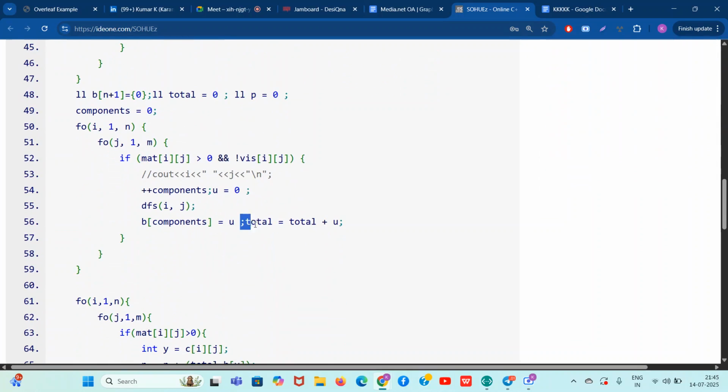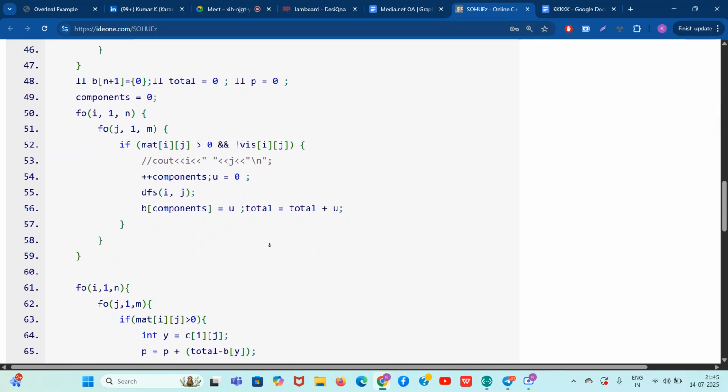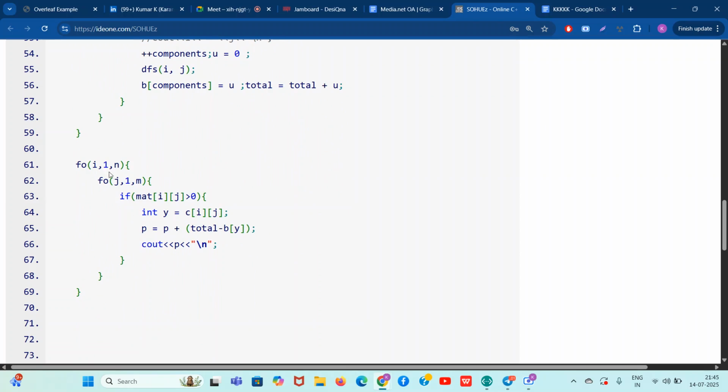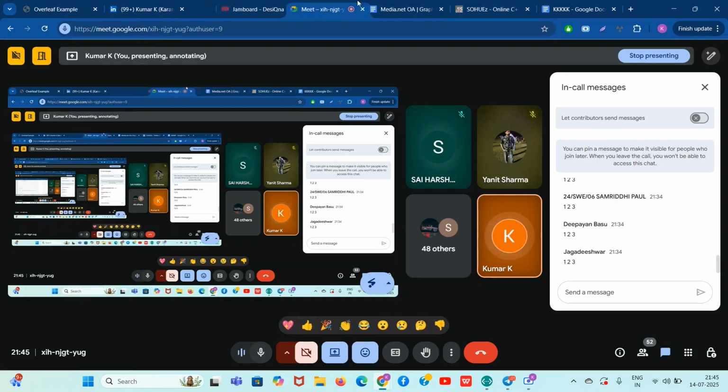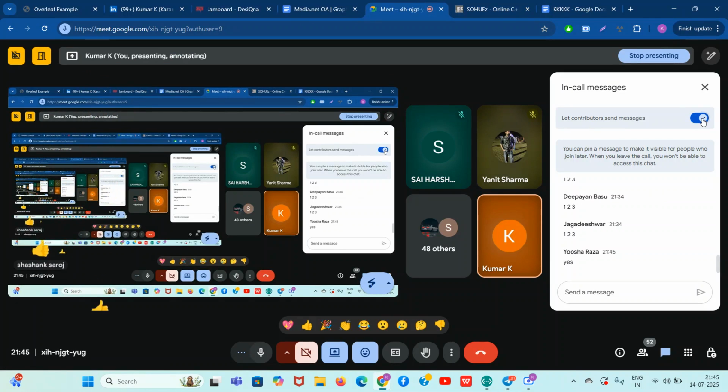No need to use this jargon here, but you can, no problem. Whatever suits your understanding at the point of implementation. Now guys, I just travel each cell. If the cell is positive, I need to extract its component number. Its component number is Y. So the answer value will be total minus size of the current component B of Y. Done. Brilliantly problem solved, right? Yes sir, clear sir. If the coding part is also clear this time, you will be able to write code on your own after going through all this, right?